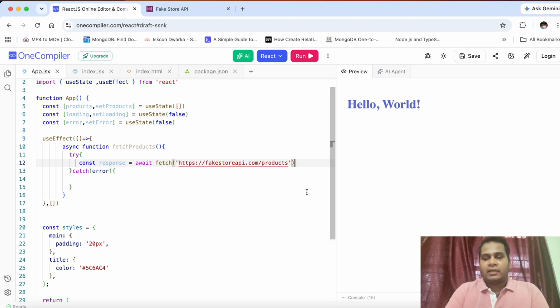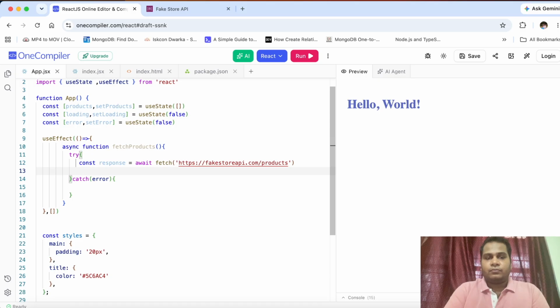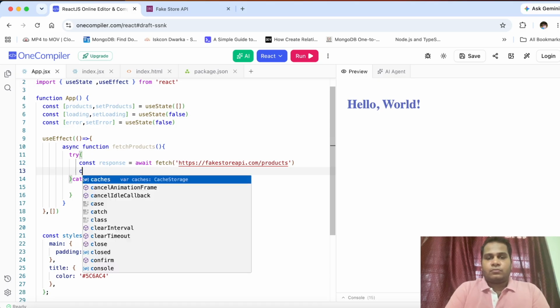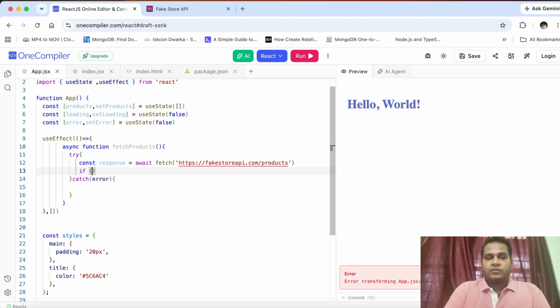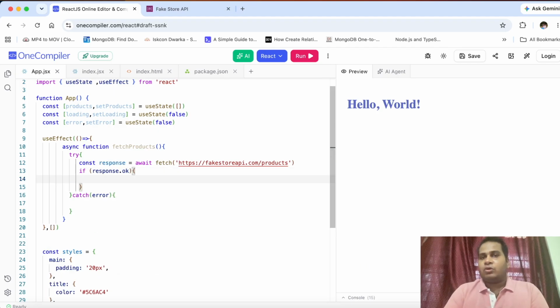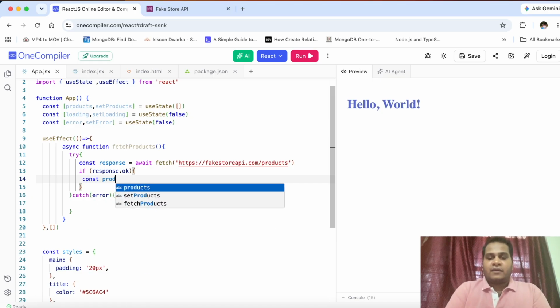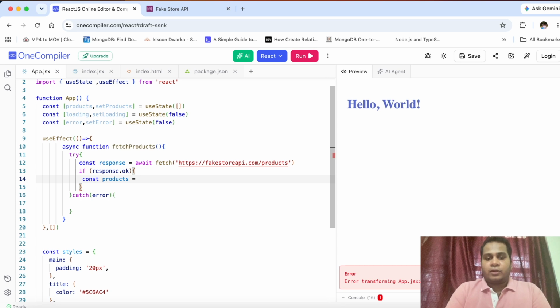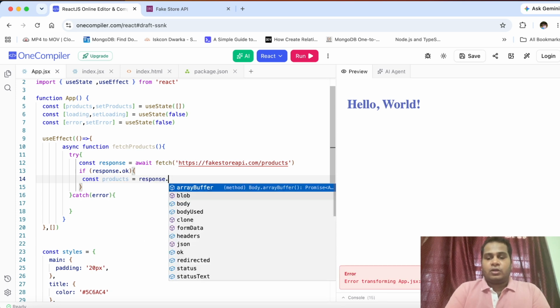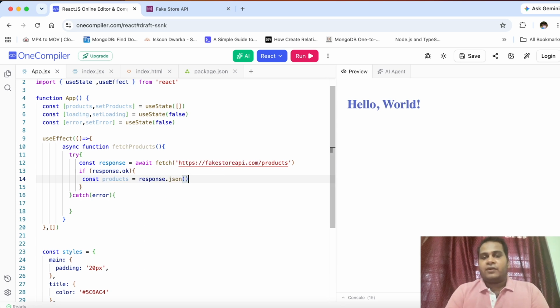This will call the API. Then we have to check like this: if response.ok, that means if the API call is successful, then we have to take the products from response.json. We have to convert the API response into JSON because we are using the fetch API.